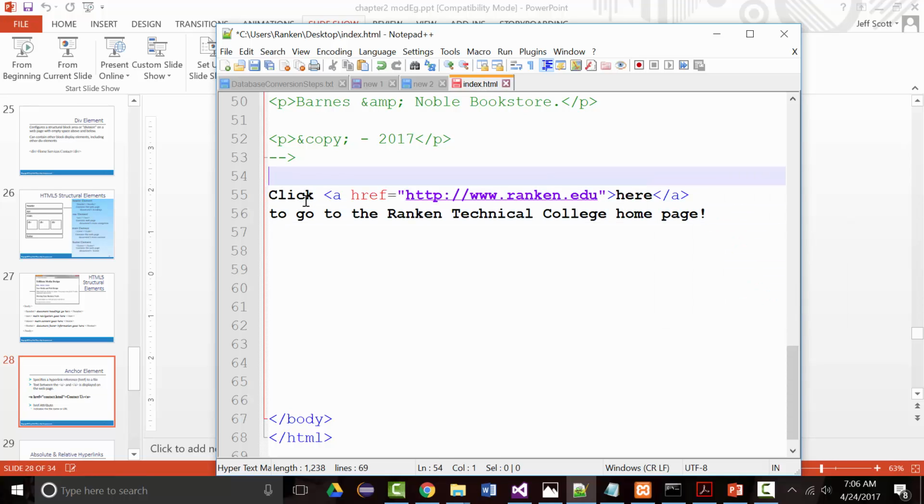And let's surround all of this in paragraph tags. Notice they can be on a line by themselves. That doesn't hurt anything.